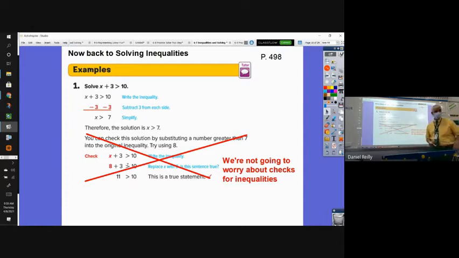Yes, Roman? Why did I cross out the check? I crossed this out because we don't worry about doing checks on inequalities, okay? We could check the boundary, but then it's a little confusing. I just don't think the check is all that useful. Now you can sort of check it mentally: put 0 in for the variable and see if it's supposed to be the right answer. Is 0 greater than 7? No. So in the original, if I put 0 in there, it should not be true, and it's still not true. But we don't ask you to do checks on inequalities, so some of you will be happy about that because you don't like checks.